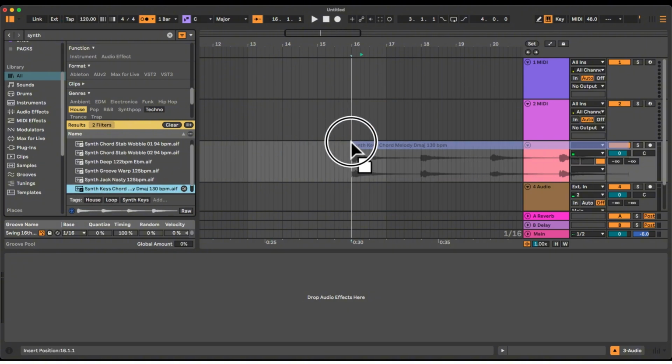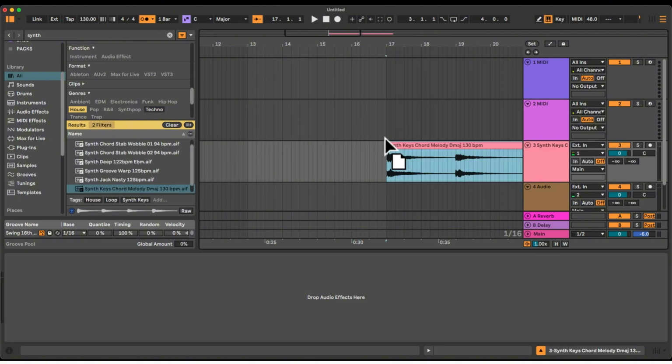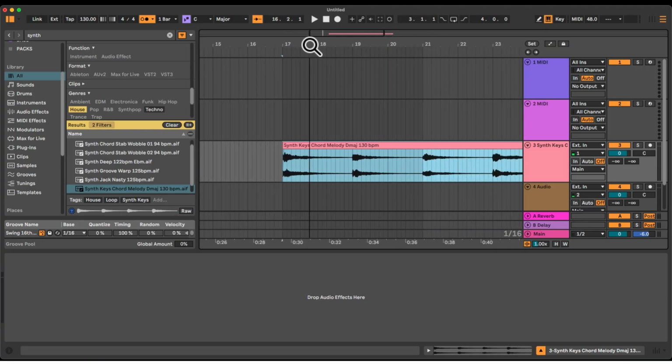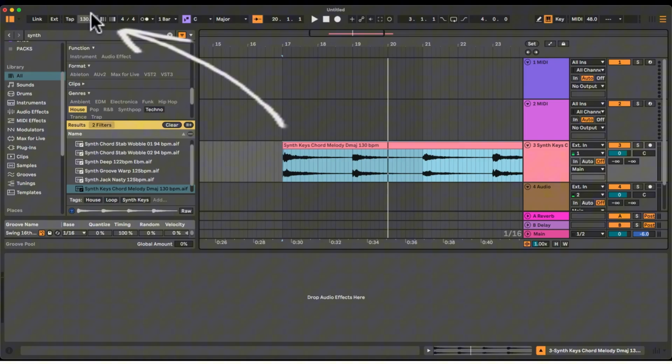This is something that I've chosen prior to this. I thought it was pretty interesting. So it's a loop. If you notice, as soon as we drop the loop, it changes the default BPM.